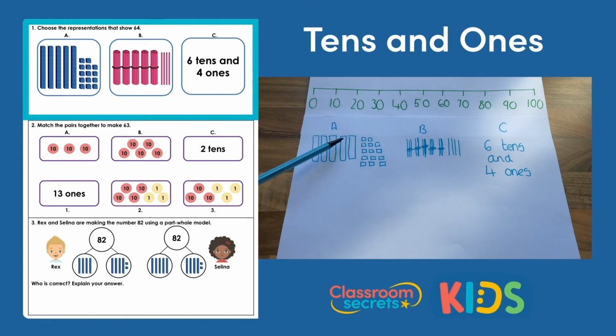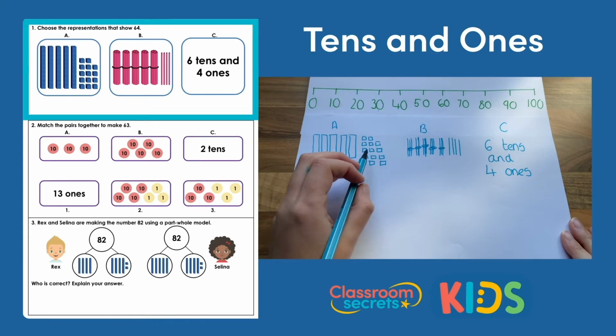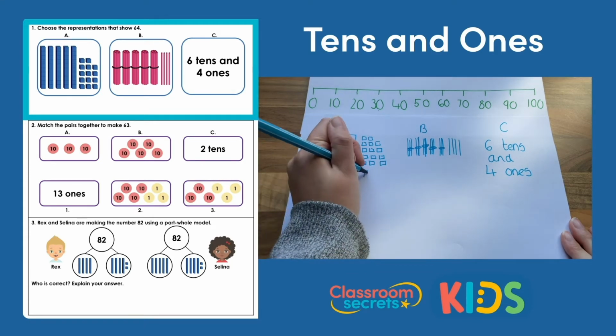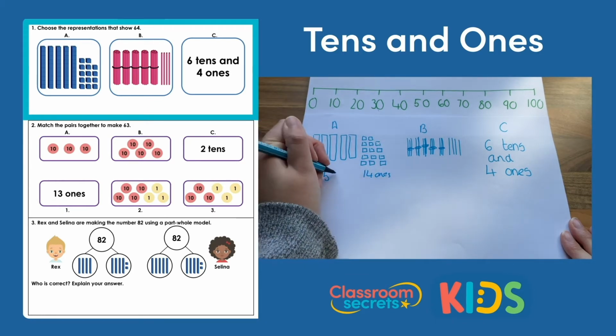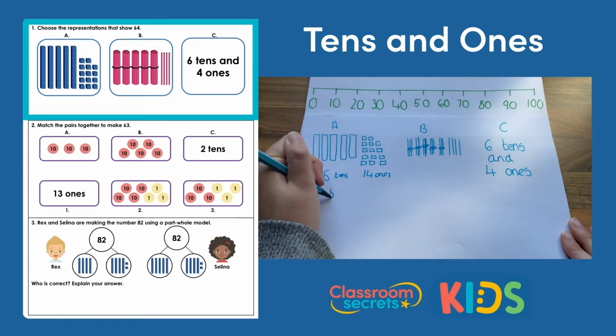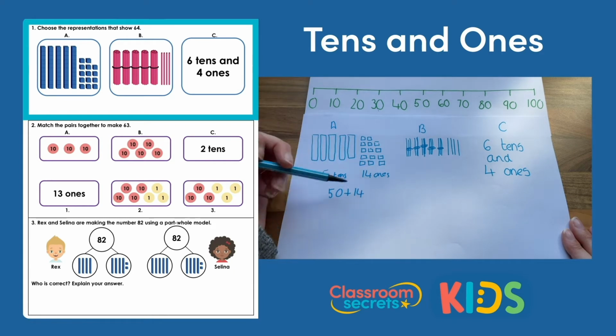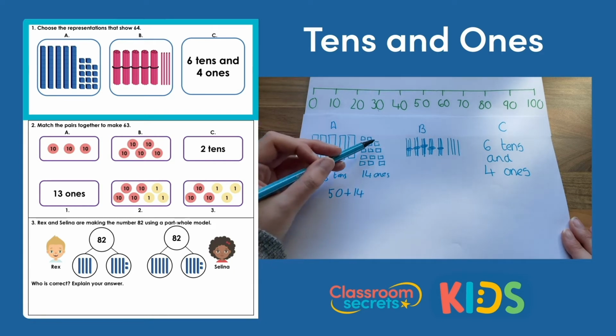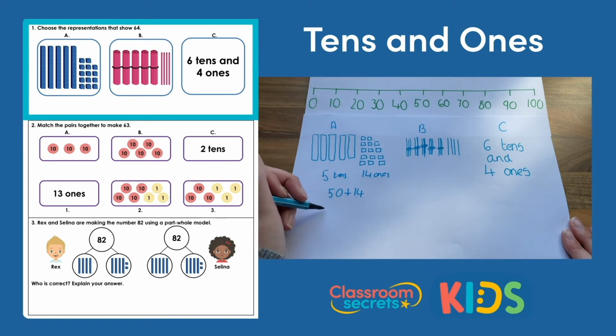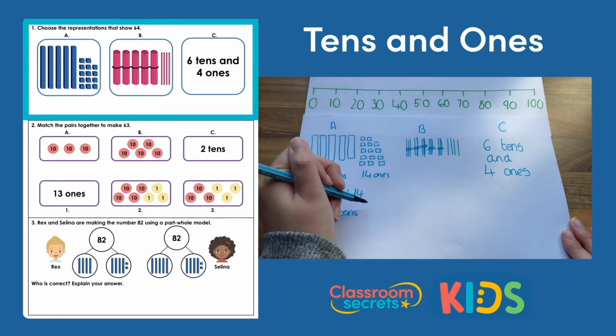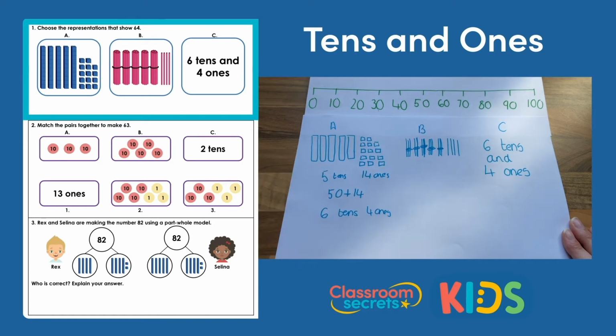We've got 1, 2, 3, 4, 5 tens. And 1, 2, 3, 4, 5, 6, 7, 8, 9, 10, 11, 12, 13, 14 ones. 5 tens and 14 ones. This is the same as 50 add 14. But in our 14 ones, we can make one 10 with 10 of those ones by taking 10 of them away. And if we make a 10, we can put it here. So that means we would have 6 tens and 4 ones. And that's much easier to find out the total. 6 tens and 4 ones, 64. So our base 10 is showing 64.